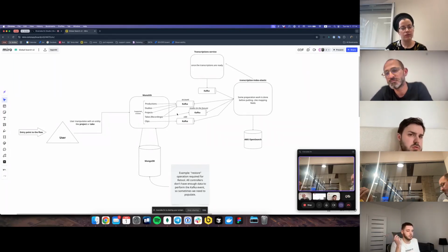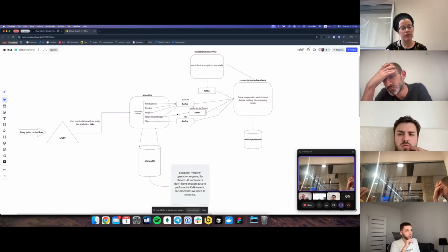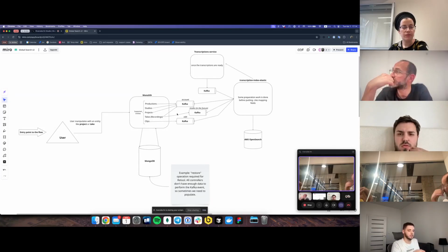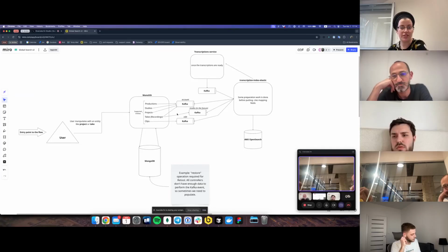Like for why we need to have it. In order to extend the event data, we need to populate the data from Mongo to get the studio ID and send it to the Kafka event. From our side, we don't need all of these fields. If you just want to store the event, you can send just the specific fields that you want to change.